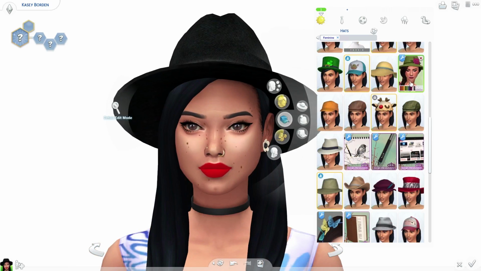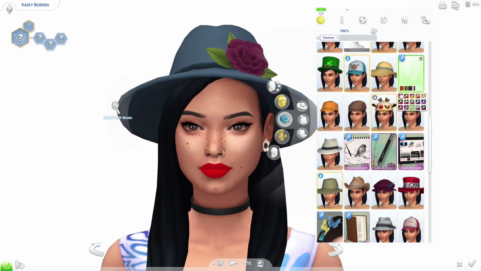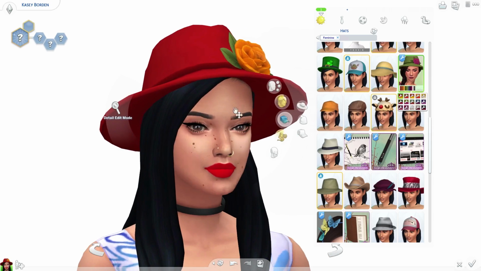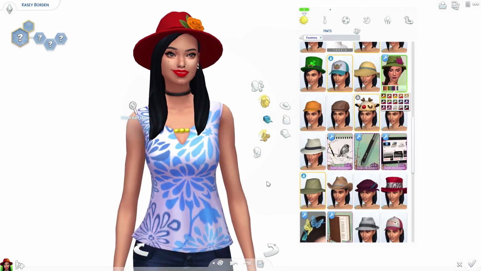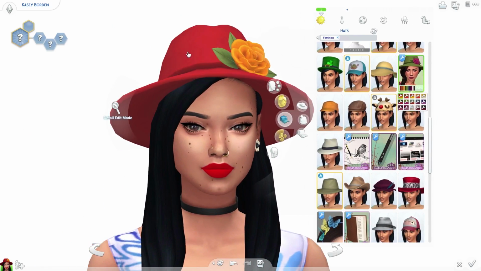You've probably seen them before. I'm going to stick with the Nolan Sims hat, the red one, because it looks, you know, the red hat, the red lipstick. Whenever I'm making a sim, I have to think as I go, because, again, red hat, red lipstick, yellow flower, green flower right here, it kind of matches. I think ahead on how I want the thumbnail to look, so I go with the colors and the style of the thumbnail, and I play off of that with the makeup, the hat, and the clothing overall.